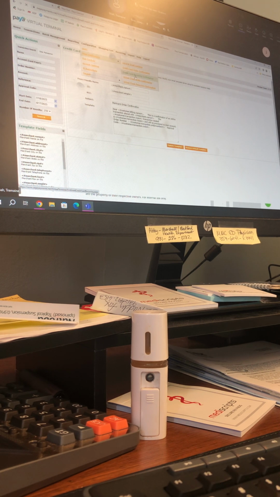And then we have the credit card recurring confirmation. Same thing. You can use these templates, you can turn it around to your liking, or you just use ours that's defaulted by Paya.